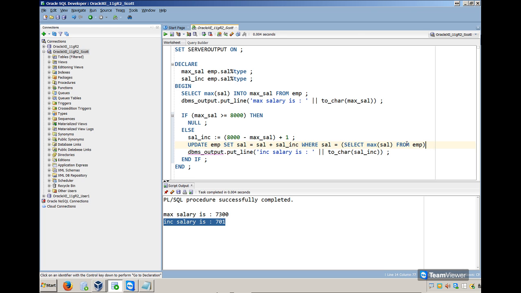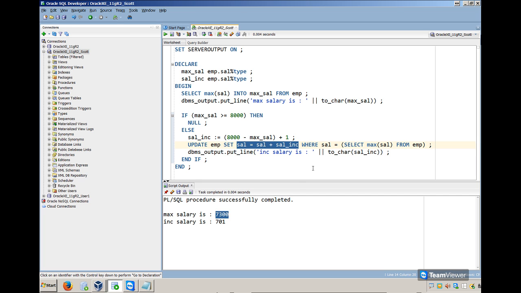So now we are using a lot of things here: some aggregate functions, we are putting it in subqueries, we are doing some updates, all that stuff. Okay, so now, here there is a small bug. Okay, well, there is no bug. First of all, we are trying to figure out what is the maximum salary. That will tell us it is 7,300. So whoever has 7,300 will get this increment.